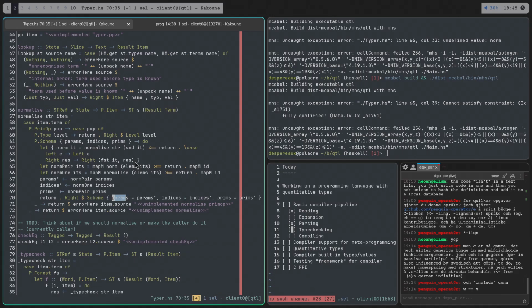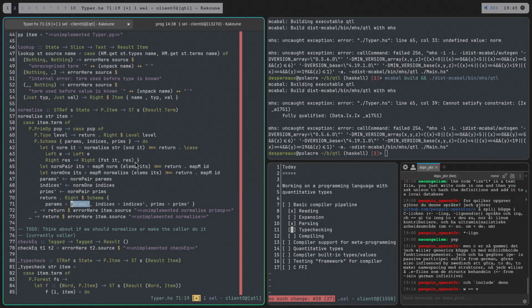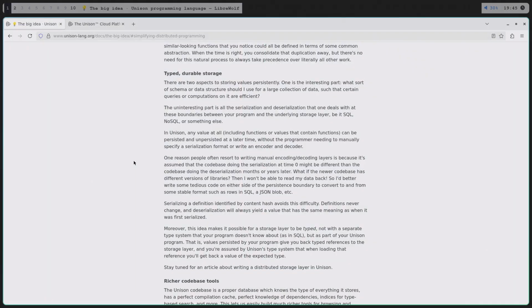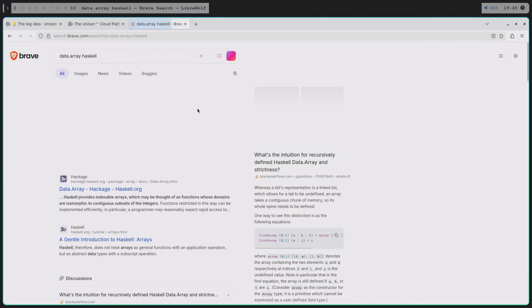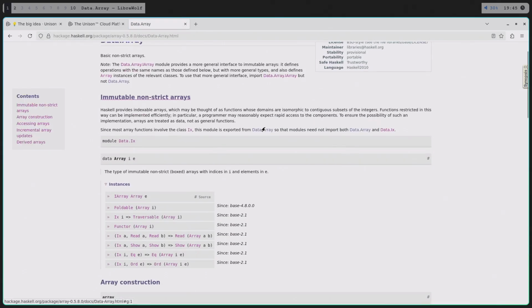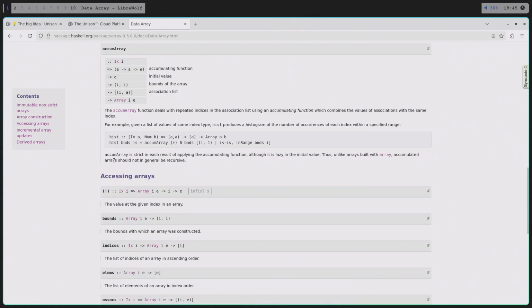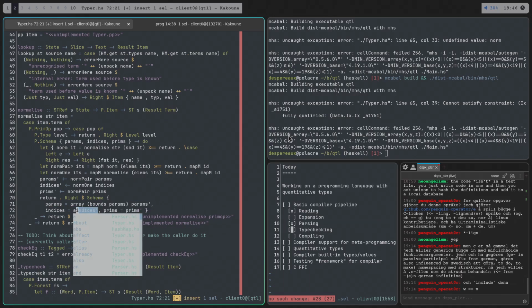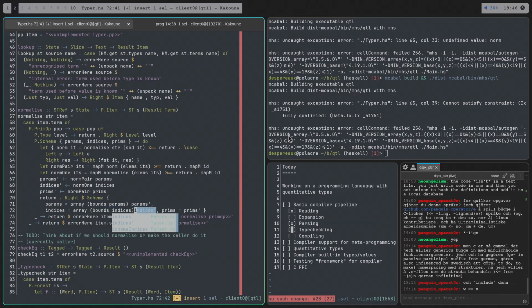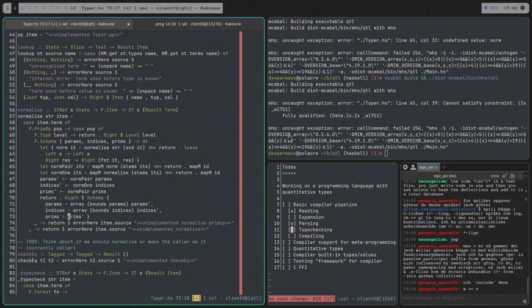Alright. Okay, so this is like array bounds. I think it's bounds. Bounds. This is bounds params. Like that. And this is array bounds indices. Prims array bounds.